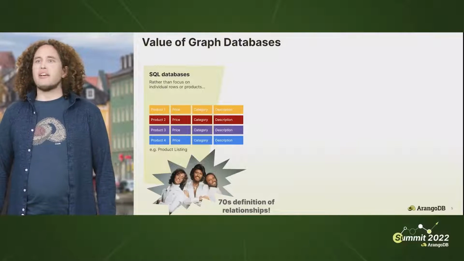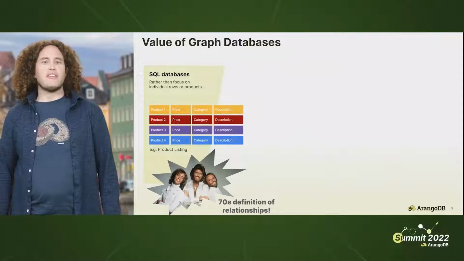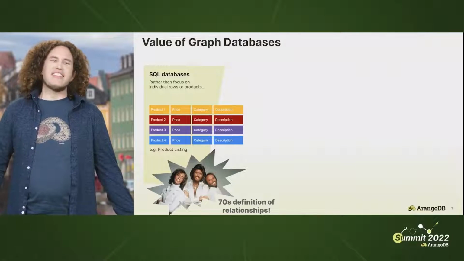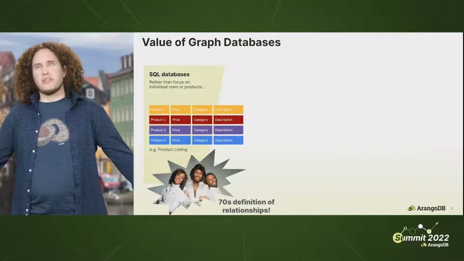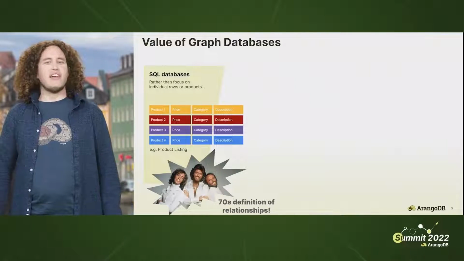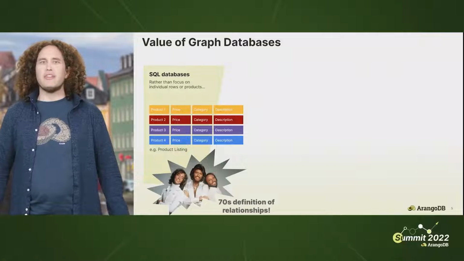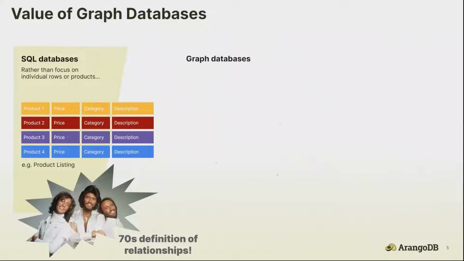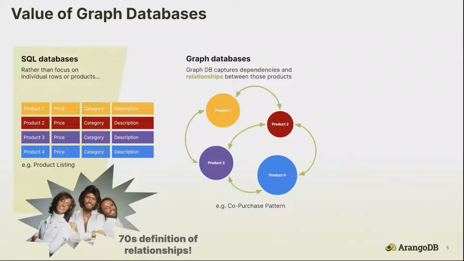Maybe just as a quick side note, those SQL databases are also called relational databases. So you might think they're actually really great at relations because it's in the name. But this is actually a 70s definition of relationships, when we still measured memory in kilobytes. This is now where graph databases really come in handy if we really want to model and query the relationships between different items.